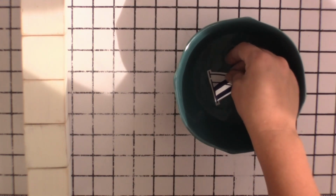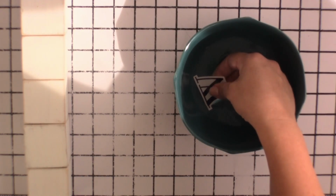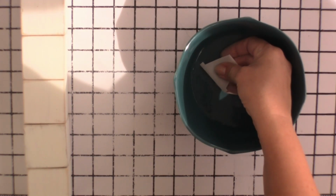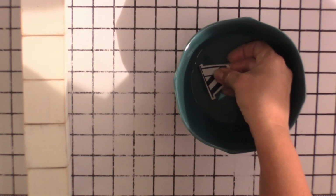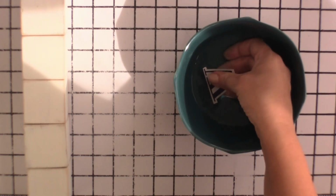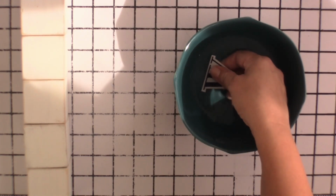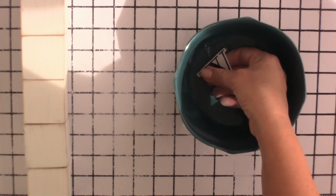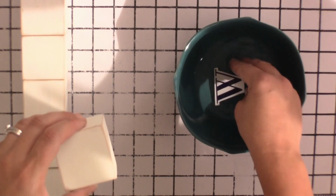Okay. It says to keep it in the water until you can slide it with your finger. So I'm gonna try and attempt to. Oh my goodness. Hey, that's cool. Okay. I think I understand how this is going to work. I have been trying to figure out how this is going to work. Okay, I think it's going to work.